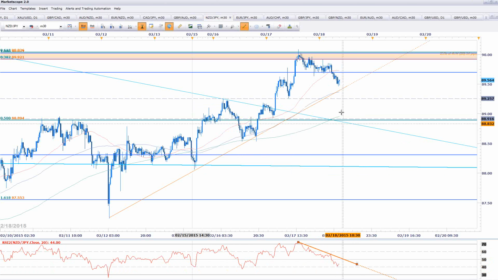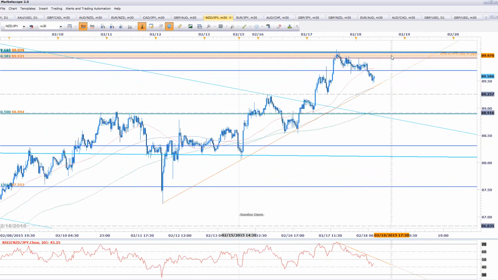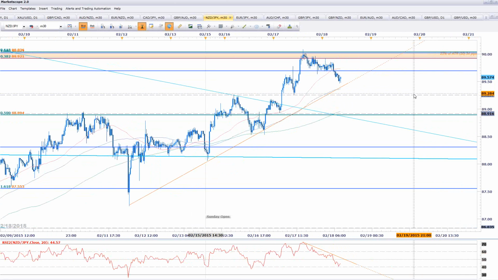maybe price action makes another low here into this trendline support. You get some divergence in momentum followed by a trigger break. Nine times out of 10, I'll be interested in taking that trade. But just be mindful here of that major key resistance. You could try to play the longs into this, guys, but this is pretty critical. If this breaks, I think we have clear rein to just be buying dips in Kiwi yen.